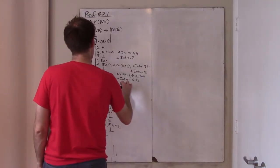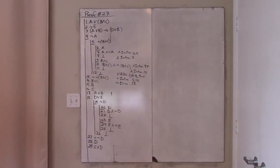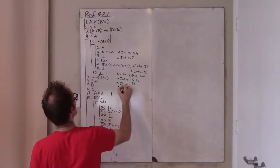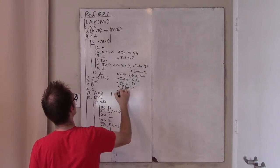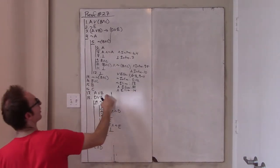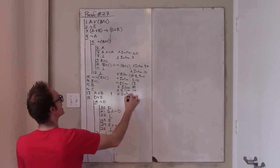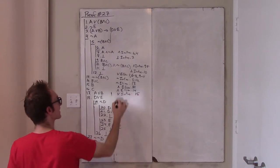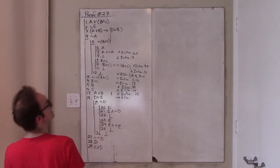And then negation elim, which really is a separate step. On line 13, which says that, you know, not not x is x. Let me grab the B off of line 14, and I'll grab the B off of line 14 again. Now, this line 17 comes from oring on an A to the left of line 15. D or E comes from applying modus ponens to 17 and 3.